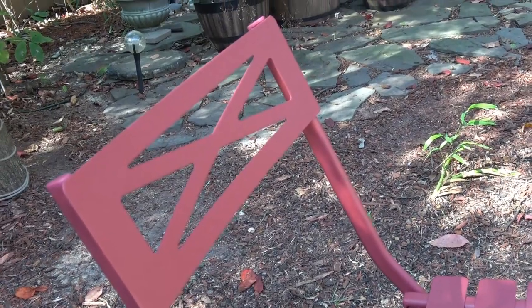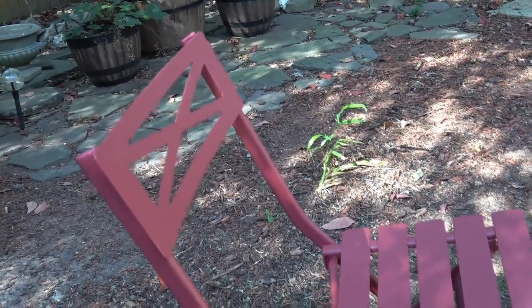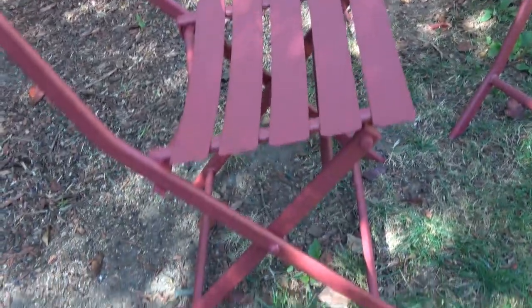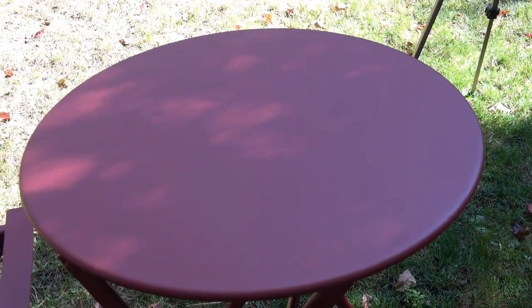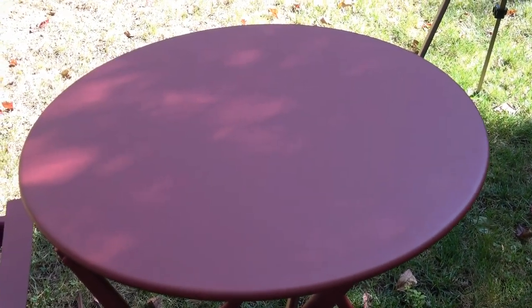Got the cross X pattern on the back and the slats. And no obvious hardware, no black or silver hardware anywhere. Everything's coated. It's a good size for a tabletop. I think great for two people for lunch, brunch, beverages, whatever.